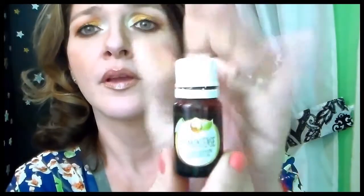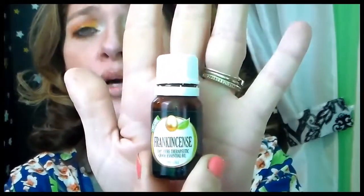We're going to talk about the first three essential oils — these are the very fragrant oils. Let's start with frankincense, the most expensive one. A small bottle is like eight dollars — it is very expensive — but one drop is all you need and that's going to last you a while. It's actually 10 mL, so once you buy these oils they're yours. I bought all of these for less than probably fifty dollars.